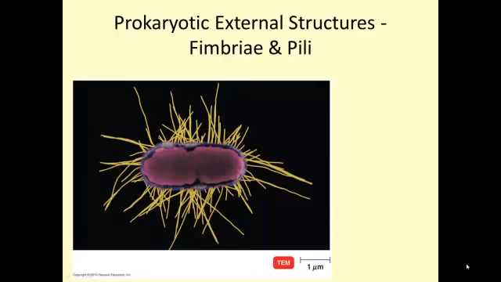Fimbriae and pili are both composed of a protein called pilin. That makes it easier to remember. It used to be that the two terms, fimbriae and pili, were used interchangeably. Now they're separated, mainly based upon what they do. Fimbriae are used to attach to other cells and to surfaces. They can kind of fulfill the same purpose as a glycocalyx. Pili, on the other hand, are specific for grabbing a hold of other bacteria for the purpose of exchanging genetic material. We'll be talking more about pili and their function in Chapter 8.